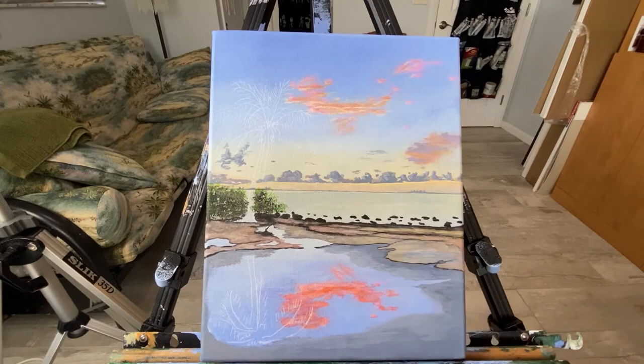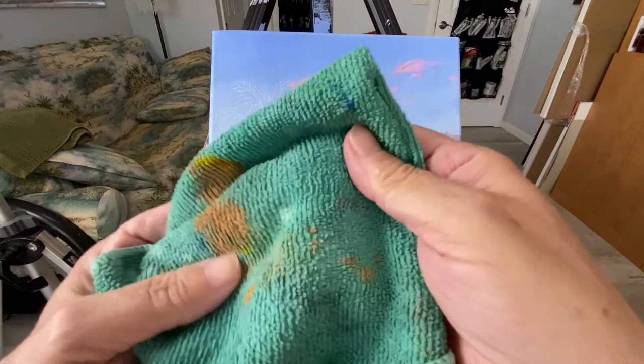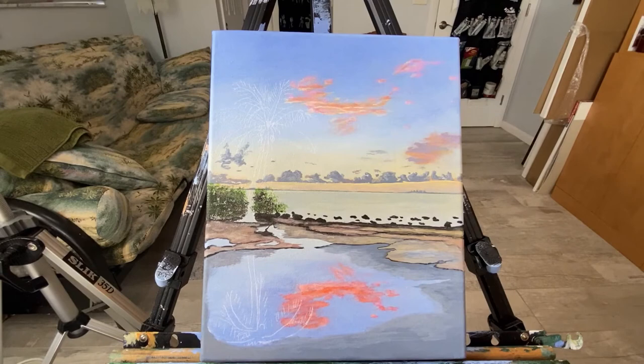And one thing I like to have handy, don't forget about this wet rag. Have a wet rag. This is soaking wet. I've wrung the water out, but it is a really heavily dampened rag. And when I do the splatters, there will be some that come up here, and I'll have to wipe that off. Now, ultimately, I'm going to come in here and put a little highlights on the rocks. That's another thing to do. If you want to speed through this part, you can, but you can also watch it and make a decision whether you want to do this to yours or not.